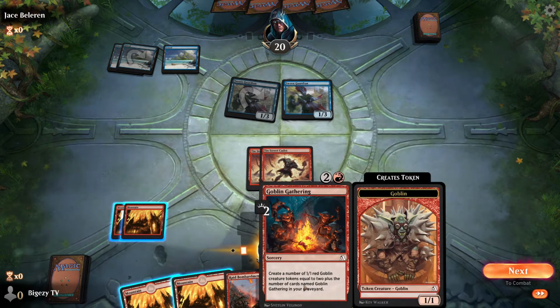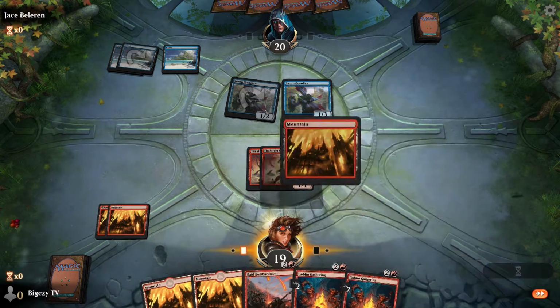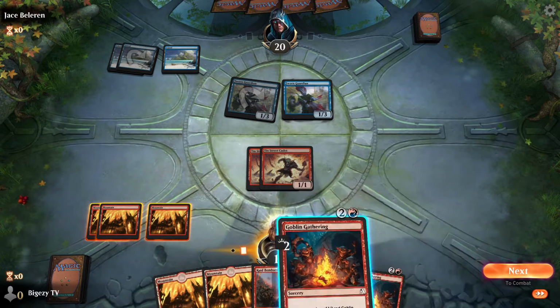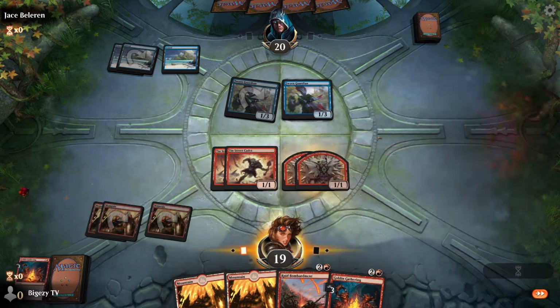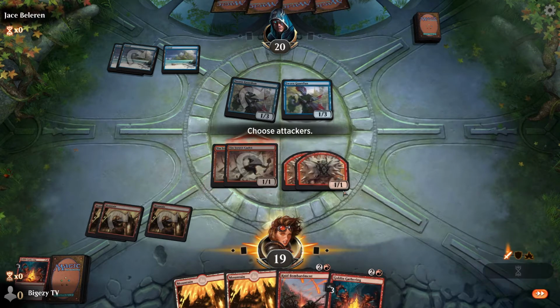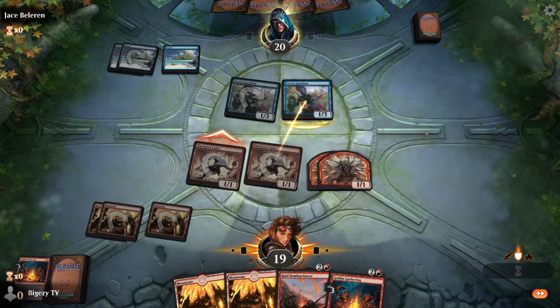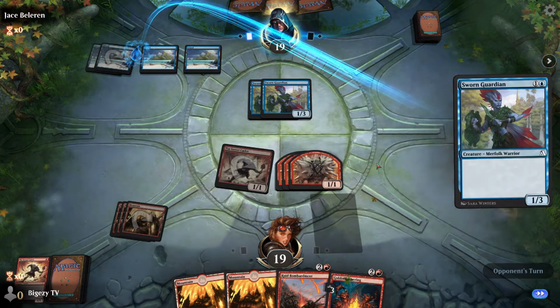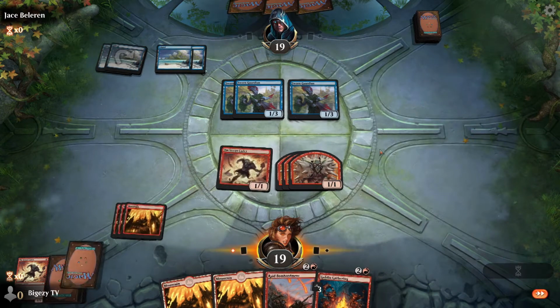Create a number of 1/1 red Goblin creature tokens equal to 2 plus the number of cards named Goblin Gathering in your graveyard. So I guess we just start summoning goblins. Alright, we're the aggressive deck, let's all attack. They'll block one, it'll die, and one will spawn, which is fine. We have a large number of... oh wow, they've got a ton of those things.